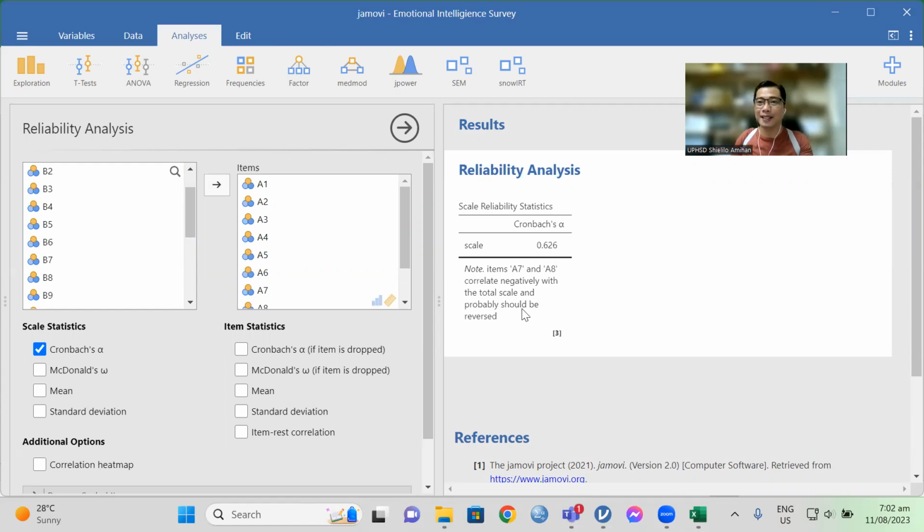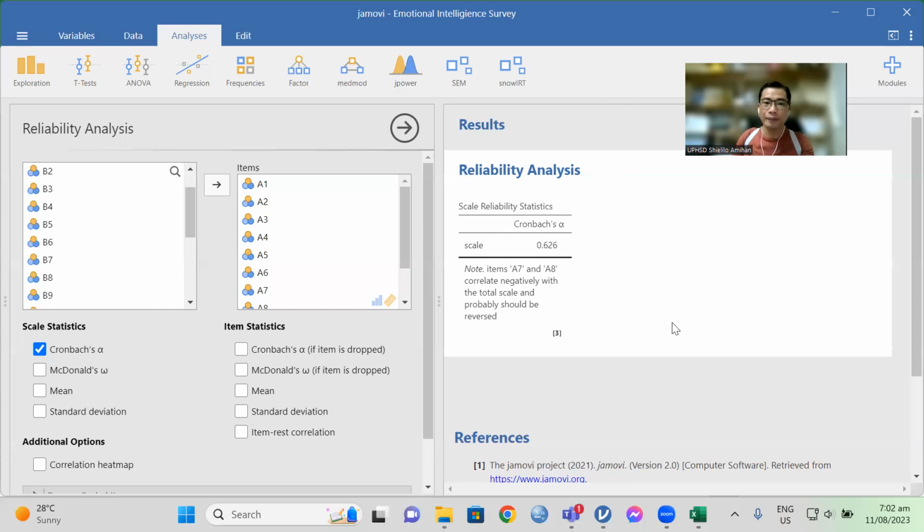And we label them as negatively stated questions. And for these questions, all you need to do is to reverse score them. If you could see here, there's a note. Items A7 and A8 correlate negatively with the total scale, probably should be reversed.